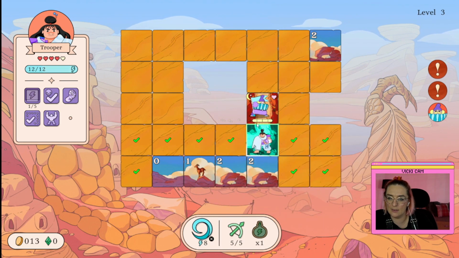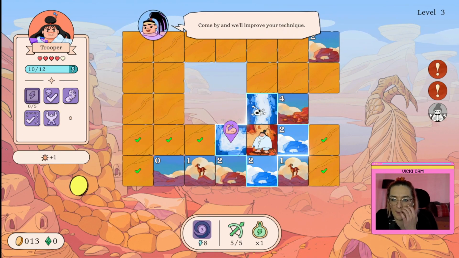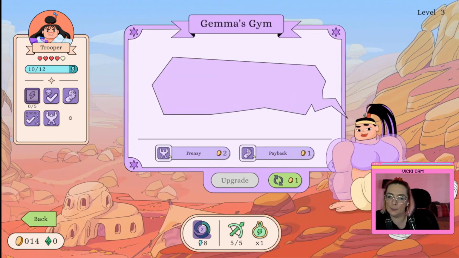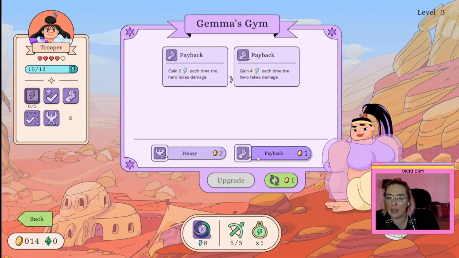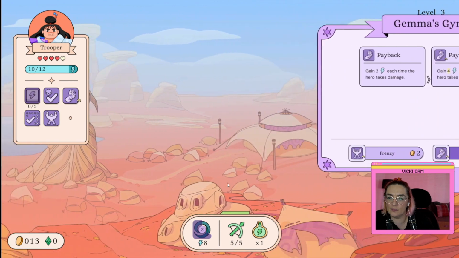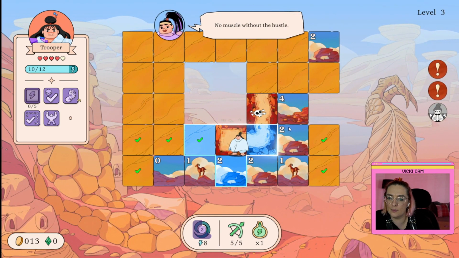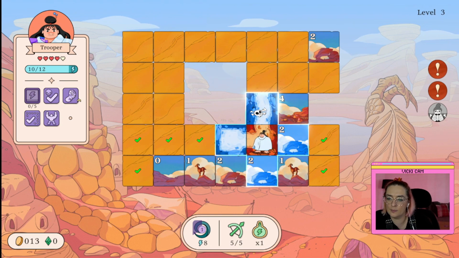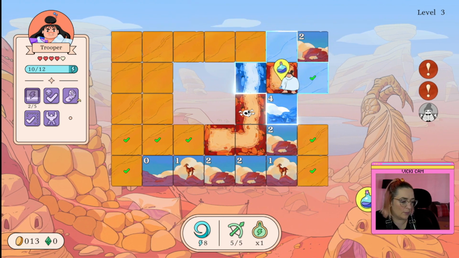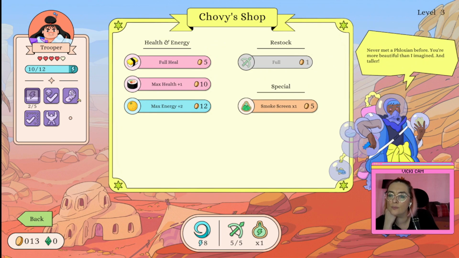I could just roundhouse. Yeah. And I think that's my gym. Right? Gemma's gym. Pick a skill to improve. I'm gonna take payback. Trophy shop. Never met a Floxian before. You're more beautiful than I imagined and taller.